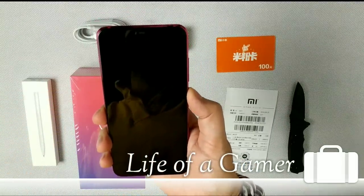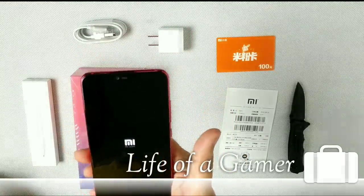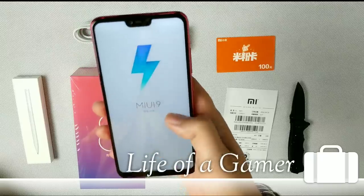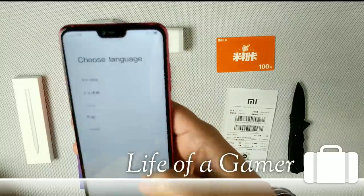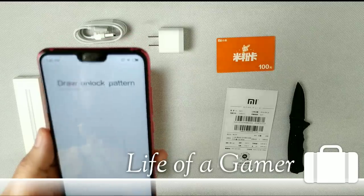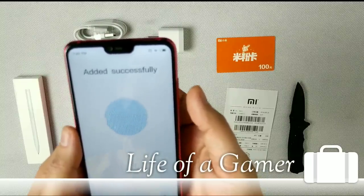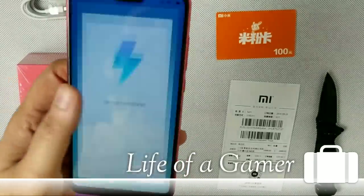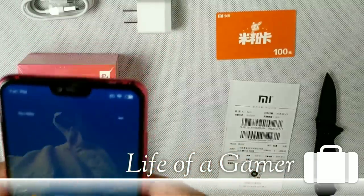So let's start the phone. This phone has Corning Gorilla Glass 5th generation, 2.5D. Xiaomi, powered by Android. MIUI 9, MIUI 10 is not available till now. So they have 5 languages, we will choose English. Connect to the internet. Let's try the fingerprint lock. So it's really quick. And let's keep the setup going. So setup is complete. So you can see the phone is on now.